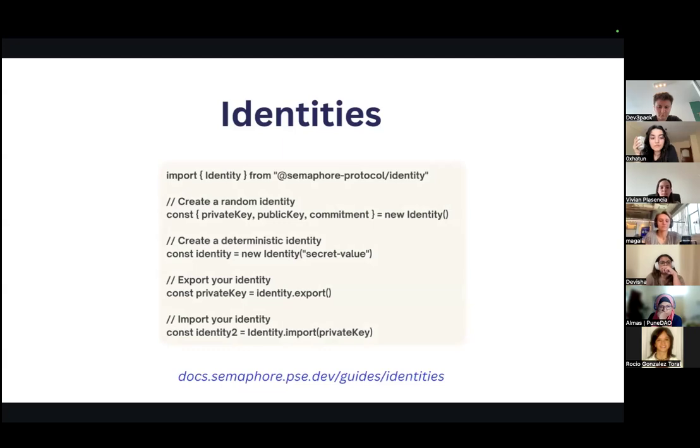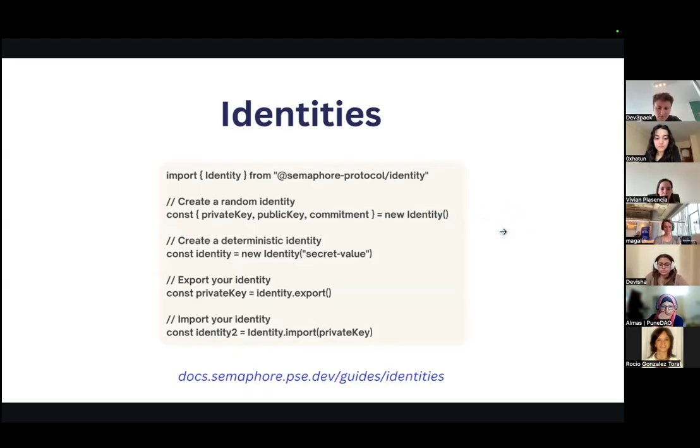The identities can be created this way in the front end. It should be in the front end because the user will have their private key and all their private data, so it should be in the browser or their mobile. You import the Semaphore protocol identity package and you generate the identity this way. This way creates a random identity, so there is no value in the constructor.